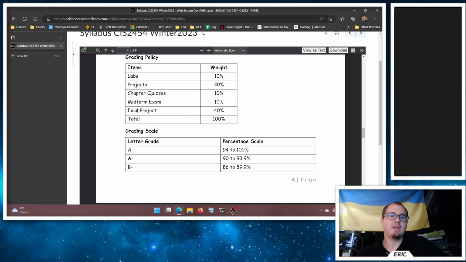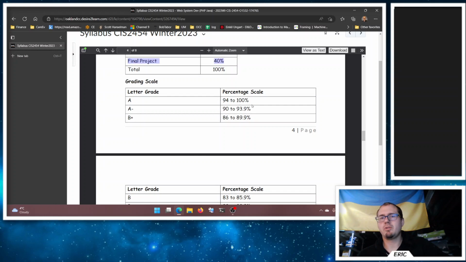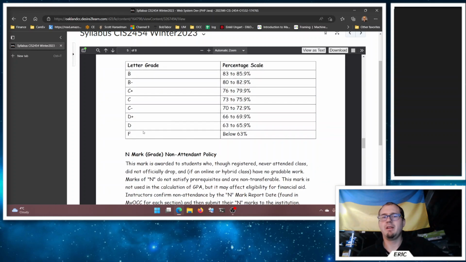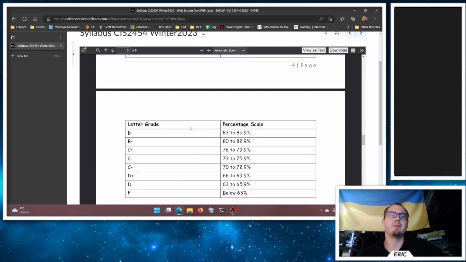And then the actual largest part of your score comes from the final project. This is the last month of class. We'll be working on our final project. It makes up 40% of your overall score. And this standard letter grade percentage to letter here means if you don't finish the final project, if you don't turn it in, you can't pass. Right? This is the summation, the culmination of everything we've done in the class, putting it all together here with some sort of an interesting project to talk about here.